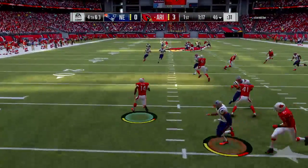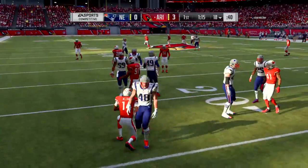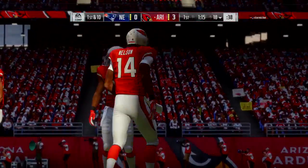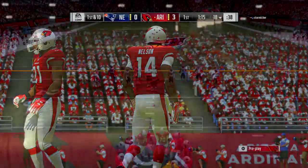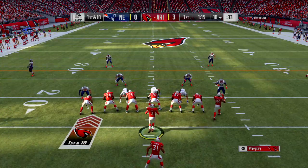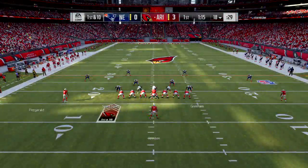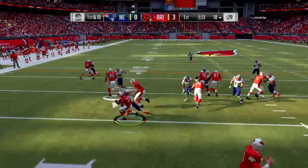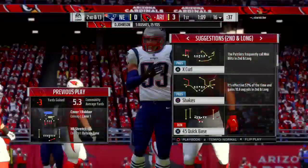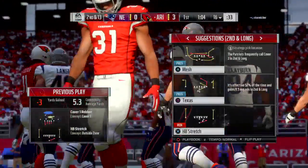Oh, boy, he fielded it right on the goal line. A very good return that time. 18 yards, and the Cards will take over, 1st and 10. And they'll start the drive on the ground with Johnson, and they'll blow that one up back at the 16-yard line. A loss of a full 3 yards, and now it's 2nd down.